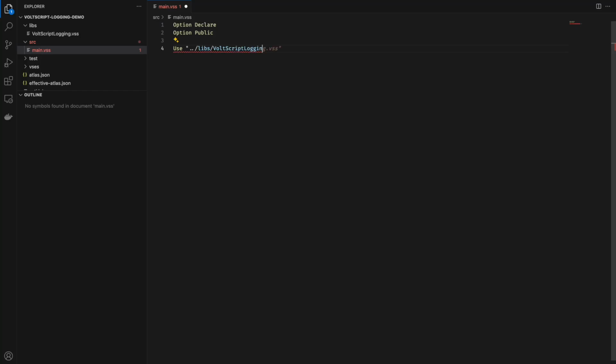Now it's a little non-intuitive: if I add the .vss, it's going to have a problem. It doesn't like it, so just leave that off and call that good. Use VoltScript logging. So I'm telling the system I want to use this, and let's go ahead and create a function.